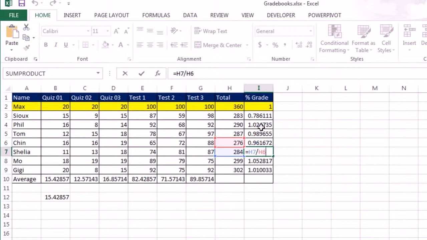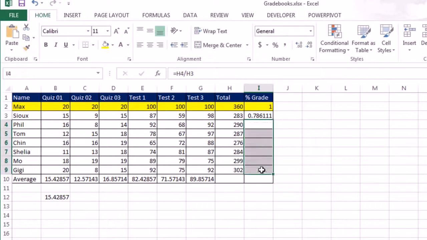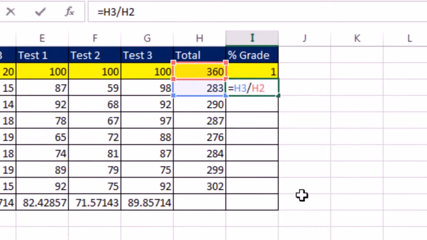So that won't work. If we want a quick way to enter, I'm going to F2, enter a formula with a relative cell reference, but also a cell reference that's locked down, we have to learn a new type of cell reference, absolute. So in this formula, I want relative cell reference 1 to my left divided by absolutely H2. The way you convert a relative cell reference to an absolute is by putting a special symbol in. And the symbol's arbitrary. Back in the beginning of the spreadsheet, they just picked it and said, OK, we're going to use this symbol. It's the $ sign.